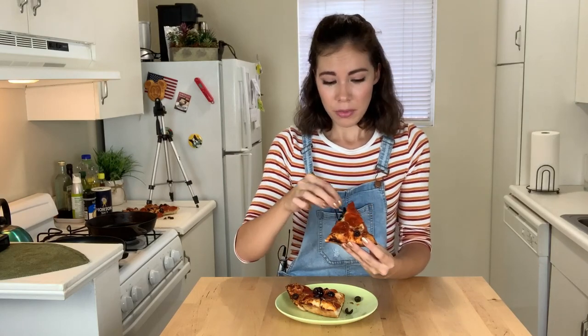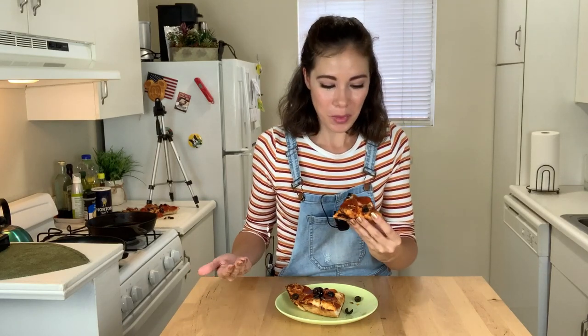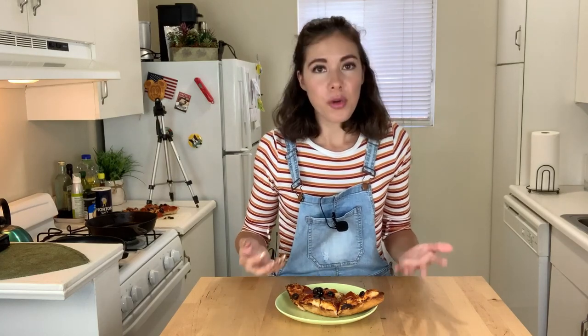The only way to really find out is to take a bite of this. I'm kind of geeking out right now — this is a really good pizza. Oh my gosh, even if the bottom's a little bit crispy, this is a really good pizza, the same kind you would get out of a stone oven almost. This is a great, easy, and quick way to make a nice crispy pizza at home, other than just buying one and putting it in the oven. If you want to try to make a cast iron pizza, this is a pretty good way to do it.